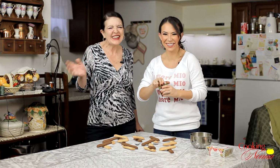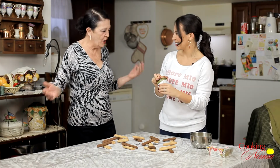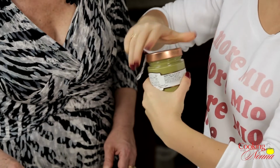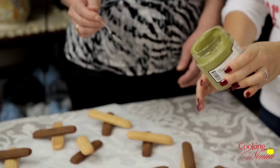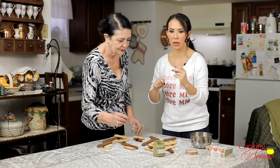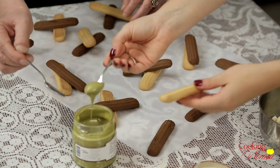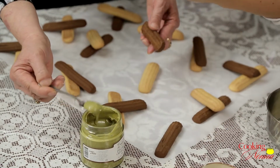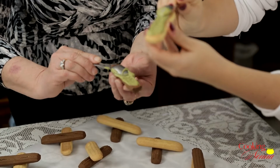Mom, what are we going to do first? Okay. We have to spread the pistachio spread. I got this a little warm in some warm water just to loosen it up a little bit. Otherwise, it could be a little too thick. So just soak it in warm water and look at that beautiful color we got. Wow. And we're going to take a little coffee spoon, a little espresso spoon. We're going to start spreading.